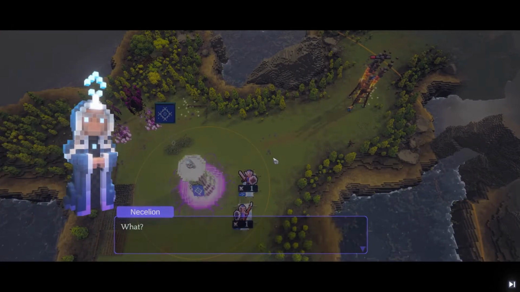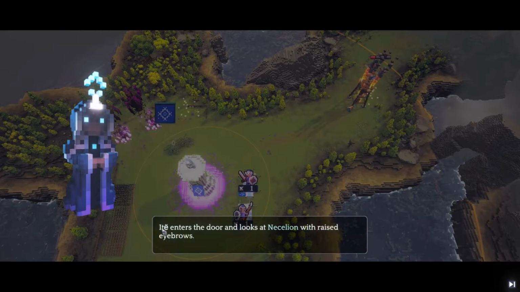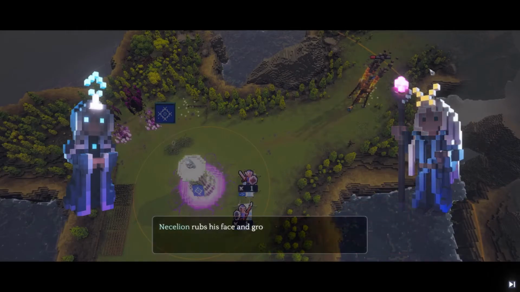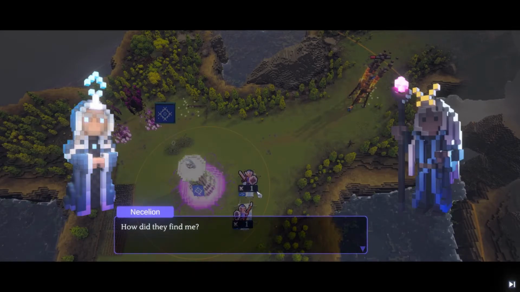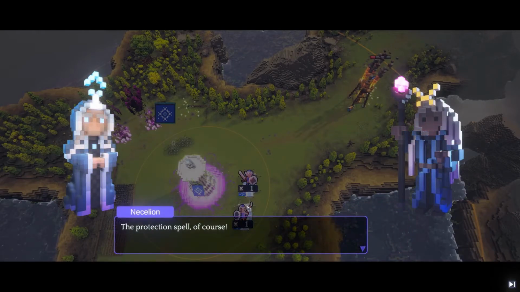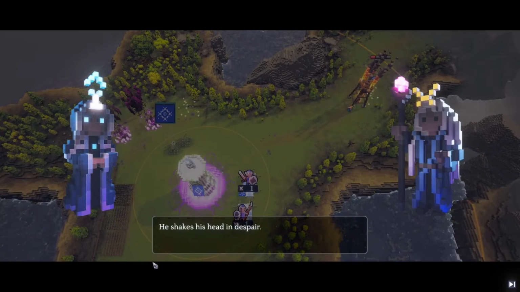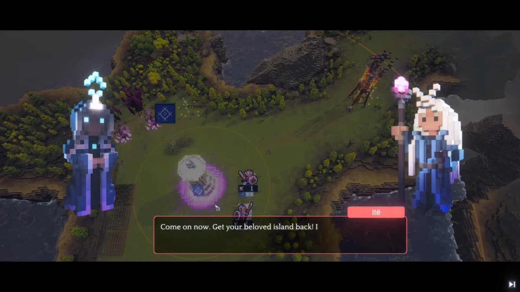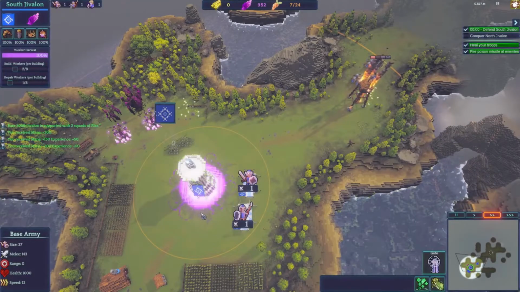Knock, knock. Who's there? What? ETA enters the door and looks at Nasillion. Freeze, eyebrows. What the hell is wrong with you? What the hell is that wrong? Nasillion rubs his face and growls. How did you find me? Keep this up, you lose the little sanity you have left. Huh? The protection spell. Of course. Shakes his head in despair. I am a fool. Come on now. Your beloved island back. I brought some backup. Yeah, backup.